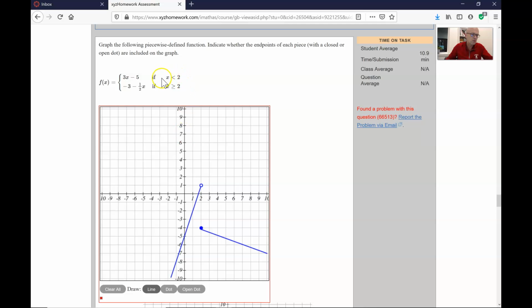So the key here is to look at this x less than 2 and x greater than. That means you're using 3x minus 5 when x is less than 2, so I'm using this side. And then when x gets bigger than 2, so that'd be over here, I'm using this line here. And again, notice this line, if I was to keep going, it would come up here and cross at negative 3, right? And it would keep going up, up, up. But we don't draw that part because as soon as I got below 2, I started using this different line. So that's the idea of that problem.